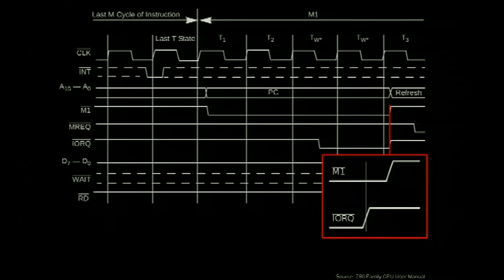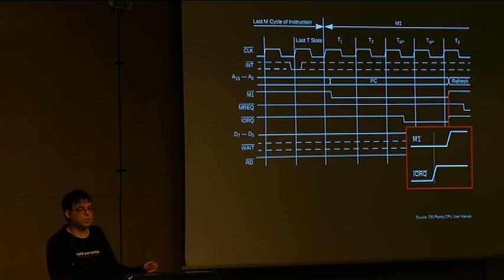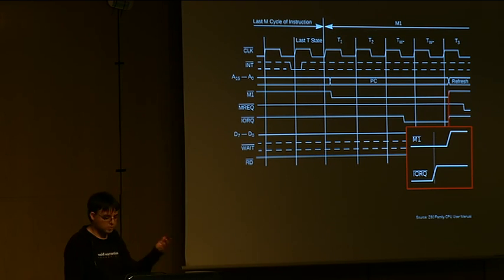There's an interesting feature in the original Galaksija circuit here. It depends on the relative timings of these two transitions, so low to high M1 and low to high I/O request lines. This is not actually specified by the Z80 datasheet, and it turns out that early CPUs actually honor these timings, while newer ones usually have these two transitions much too close together for the original Galaksija circuit to work. So new CPUs will not work with original Galaksijas, or most of them at least won't work. So that's good to know if your CPU burns out.